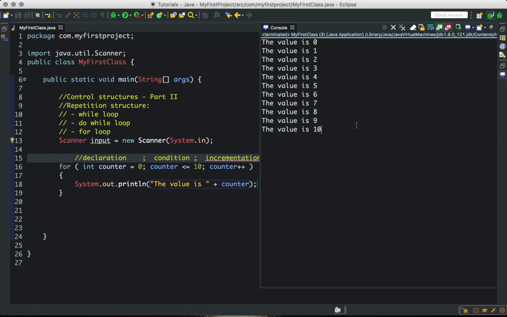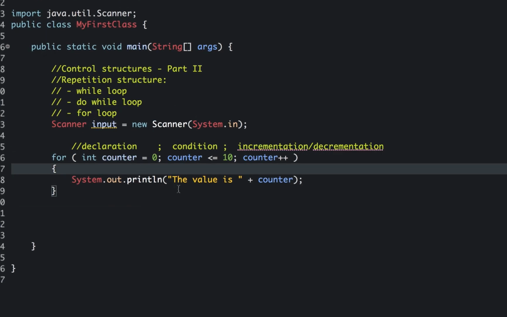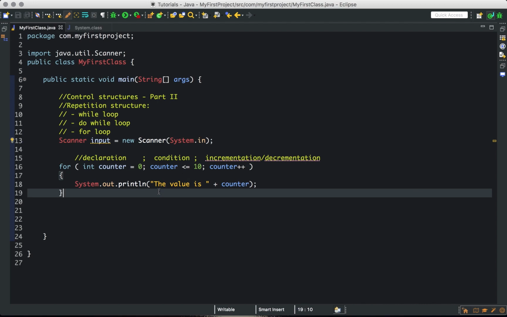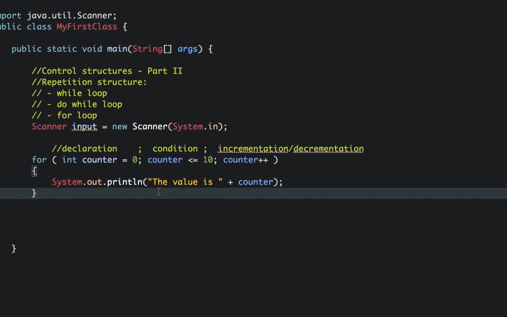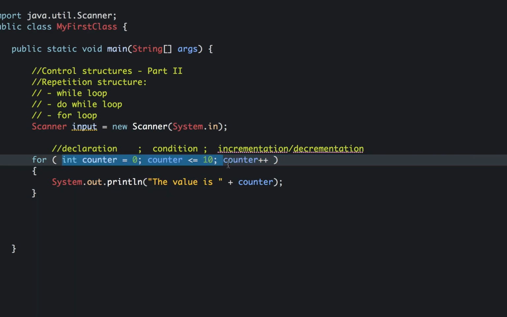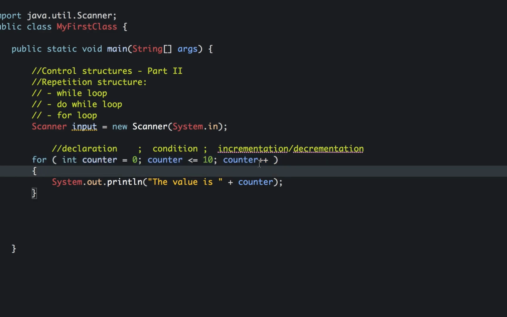Now the question is, when are you going to use the for loop, the do while loop, and the while loop? For me, it doesn't matter whether you use the while, the do while, or the for loop, as long as you remember the proper syntax of how to use them. For scenarios where I am using a counter variable or a counter controlled repetition, I always use the for loop because I don't need to remember the structure.